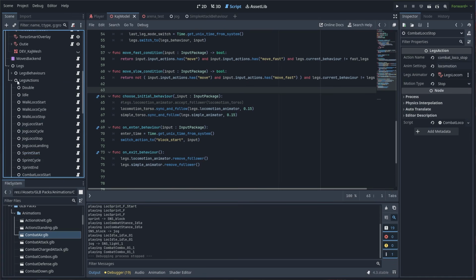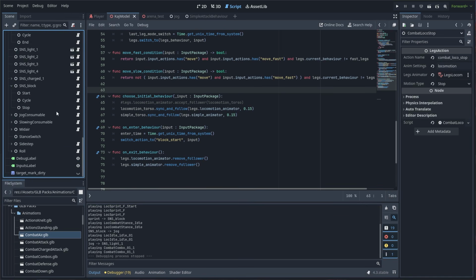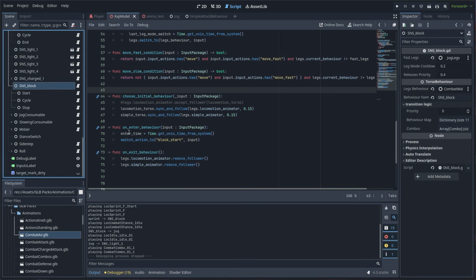Plus I also want my block to have a start, stop and end animation. To escape thinking of what exact underlying locomotion animation must my torso play beneath that block and pose overlay, I use that sync and follow instruction and just don't care. My legs are smart enough to decide on how to move, and here I only think of how do I overlay the pose and what is the difference between block stages.